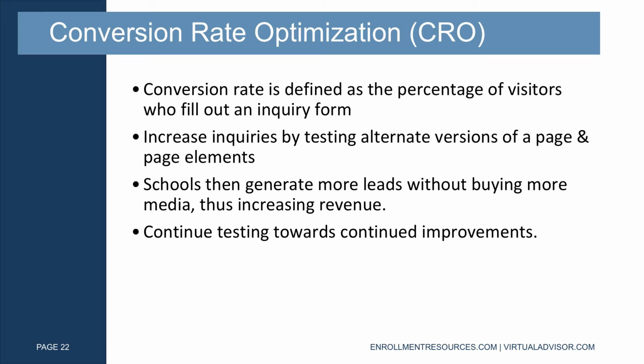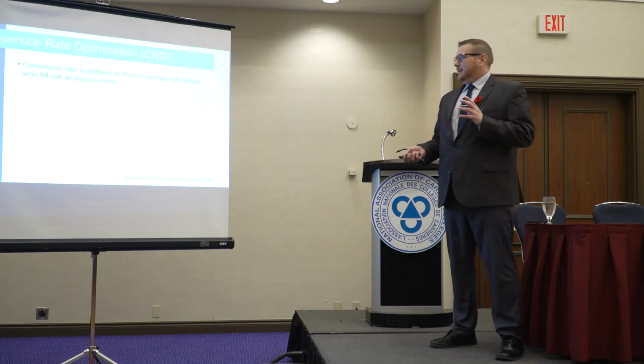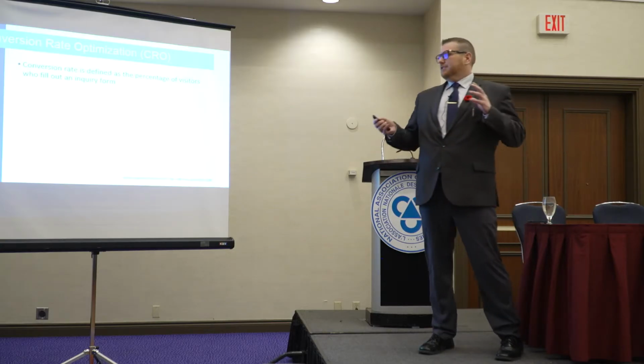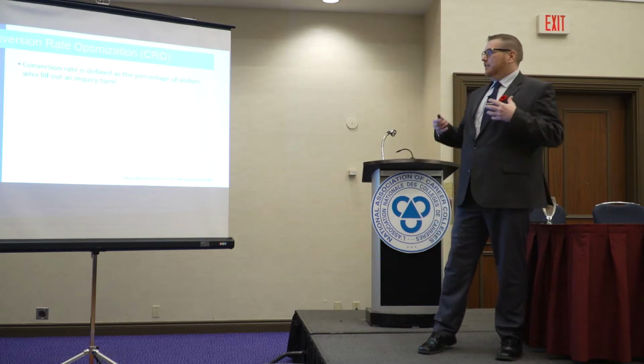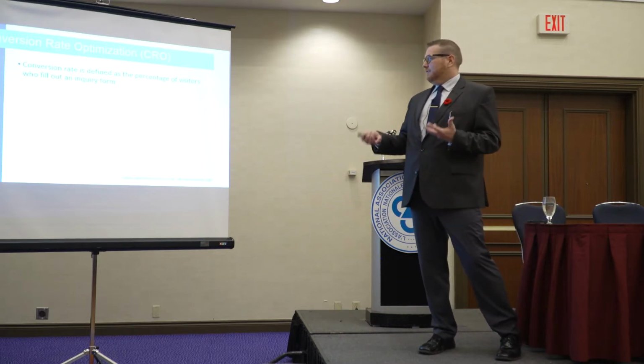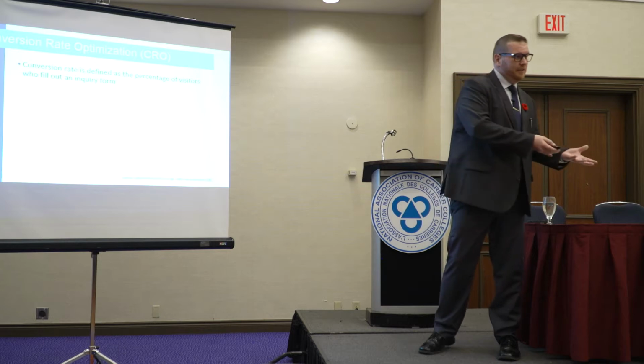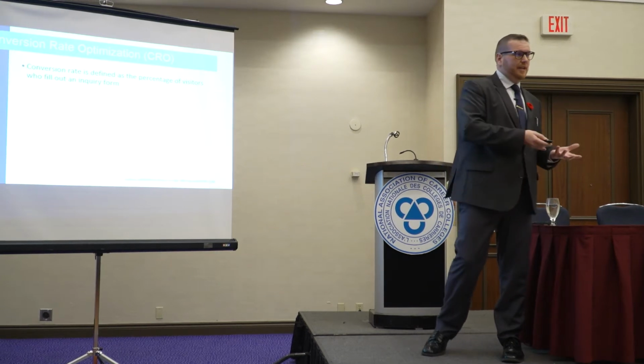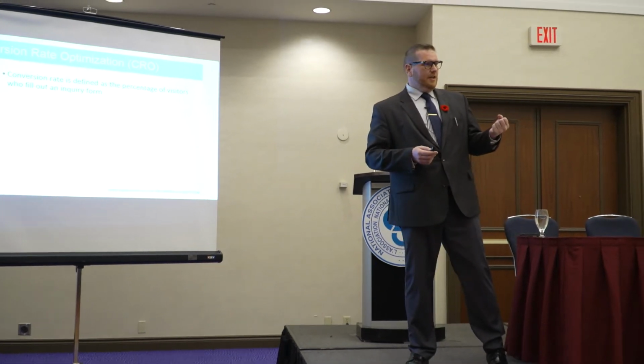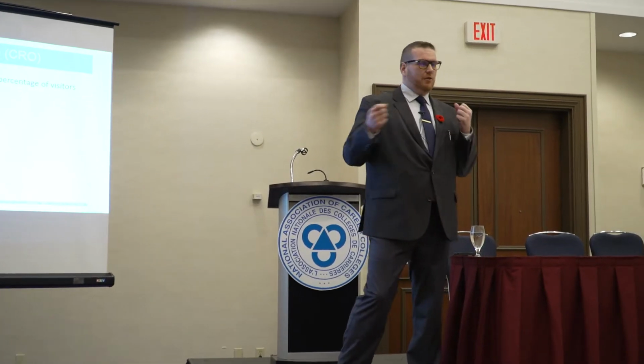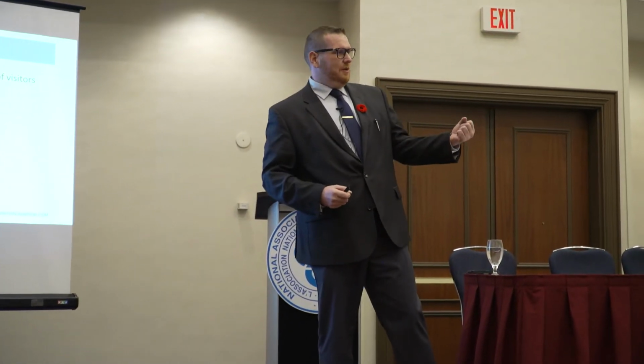Conversion rate optimization, also known as conversion optimization. The first thing you've got to know before we get into that is how a conversion rate is defined on a website. There are different types of conversion rates. On a website, it's the amount of visitors that turn into leads. That's straightforward math. If you have 100 visitors come to your website and you get 5 leads, it's a 5% conversion rate.